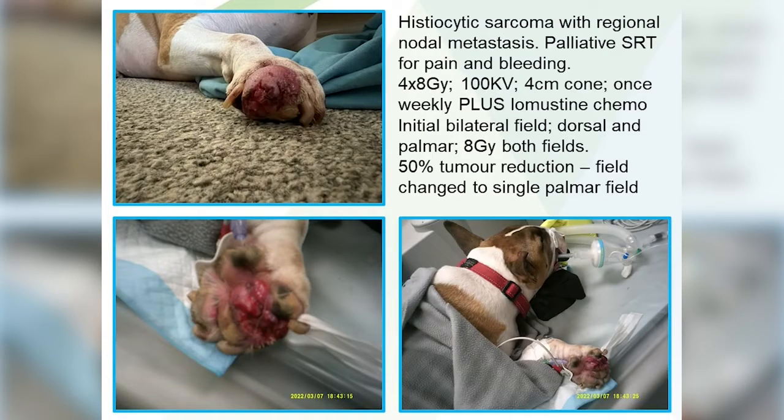This was a very ugly tumor, histiocytic sarcoma growing on this dog's foot. They initially thought that it was a plasmacytoma, could not really get a diagnosis more than a round cell tumor. When it came to us, it already had a big superficial cervical node, and we were able to make a cytologic diagnosis of histiocytic sarcoma on an aspirate from that node. Now this tumor was pretty big, was bleeding. So the owners wanted some palliative treatment there, even though we had started lomustine chemotherapy.